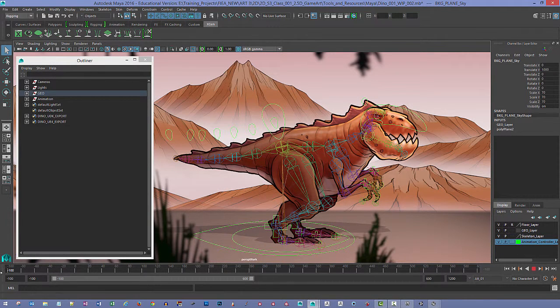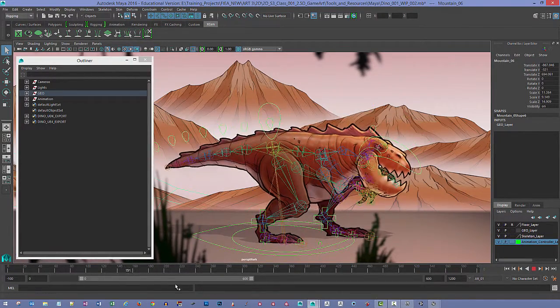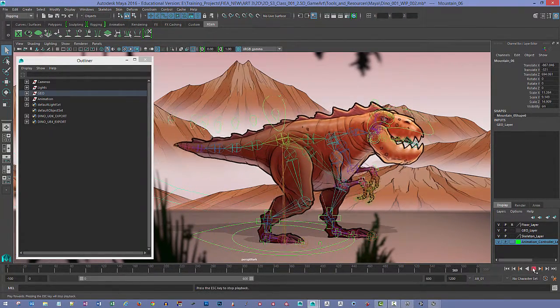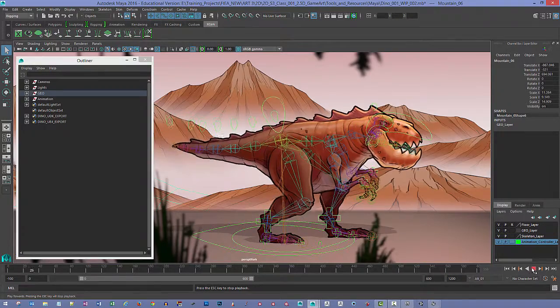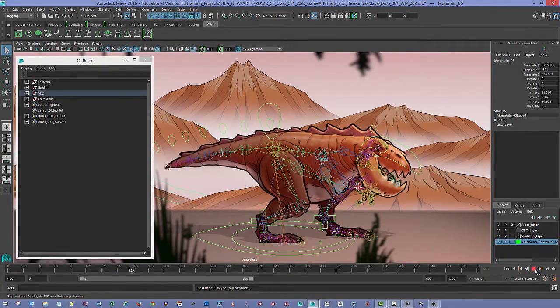So I'm going to put this at frame 0 like this. This is the beginning of this animation here, and I can check this and make sure that everything kind of loops through. So I can come to the end here and everything kind of loops through, and everything's kind of good. Everything's good for this animation.